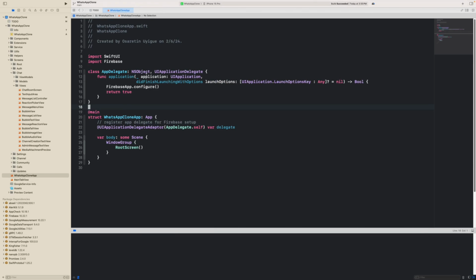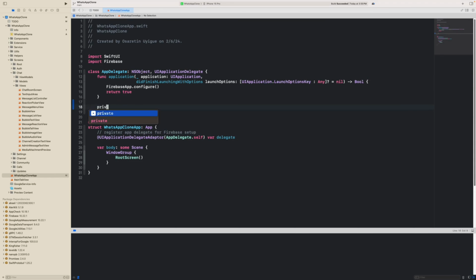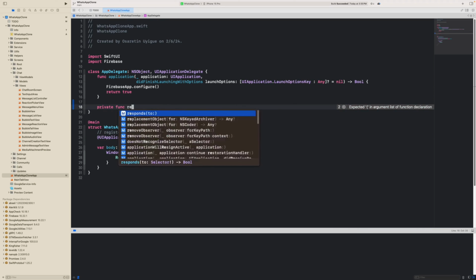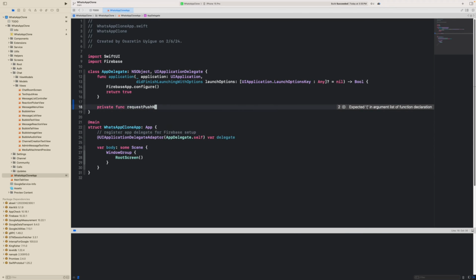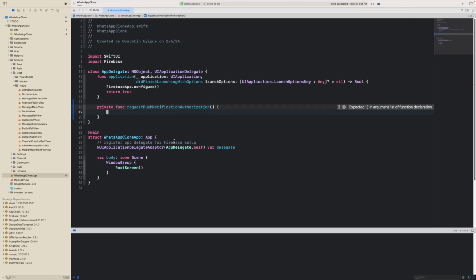The first thing I want us to do is to set up our authorization. So I'm just going to write a method inside of our AppDelegate that's going to be responsible for requesting authorization. I'm going to say request push notification authorization. Okay, and you know what? That's a bad name. Let's just call it setupPushNotifications. And I'm going to say for application. So we're going to take in a UIApplication, which is referring to our actual application. And let's see, this is yelling at us. It should work. Oh yeah, I need to close the bracket.